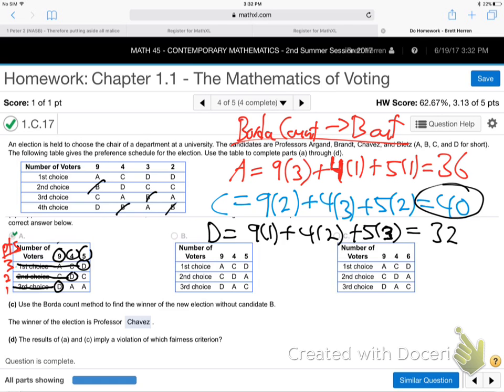No, nobody's votes change, right? Those are the same ballots. We didn't ask for a revote. We just recounted the same ballots with B out of the race now. And if you were A, you'd be like, what?